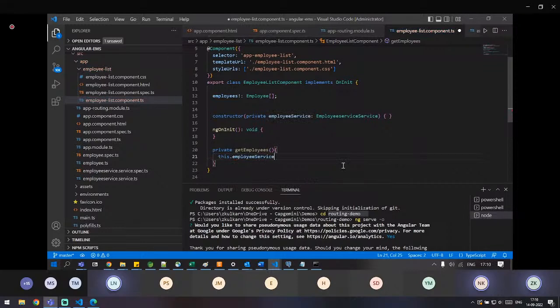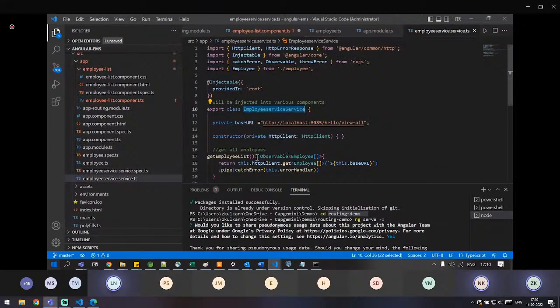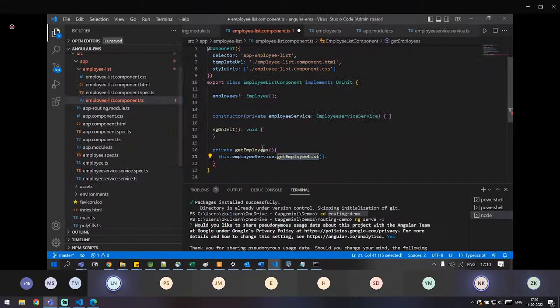Now see, I'm calling the service layer's getEmployeeList method, correct? To call this method, I need a service object in the component. And I have injected the service object here. Because I have injected it, I'm using service.getEmployeeList.